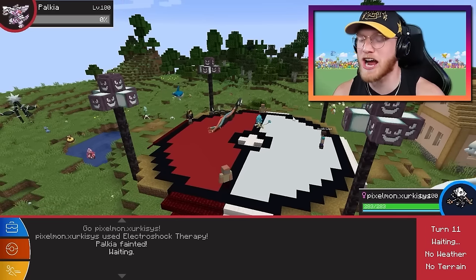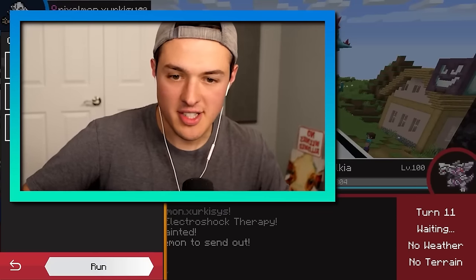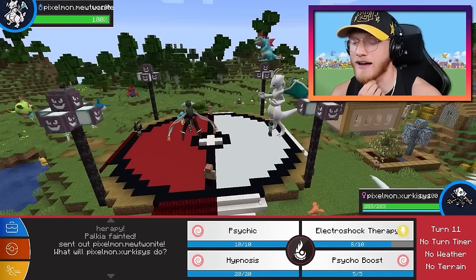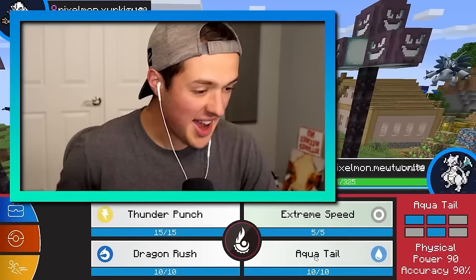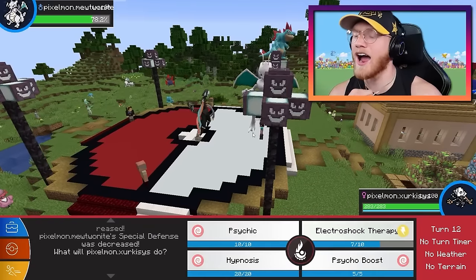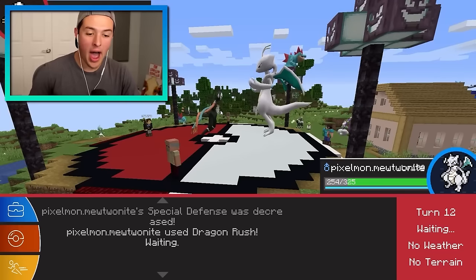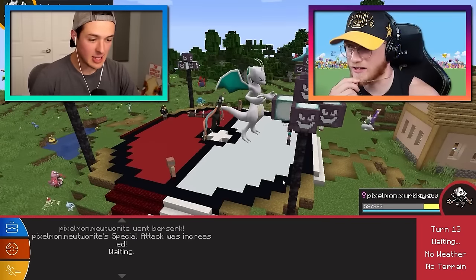Boom! Electroshock therapy. All right, I don't even know if this is a good matchup, but I have to throw out my other fusion, Mewtwo Knight. I don't even know what type that thing is. I have no idea. Ha! Yeah! No way! Wrecked, nerd. Oh, wow, bro. Oh, wow. That did a lot. That did way more damage than I thought.